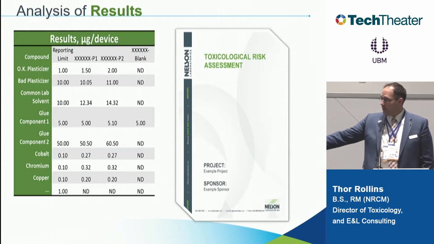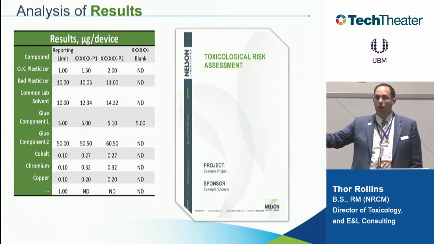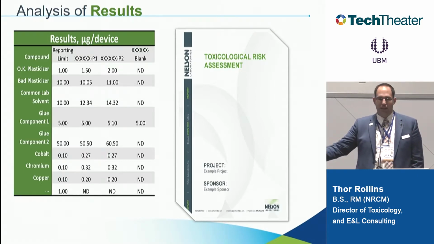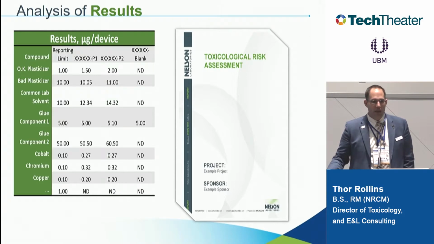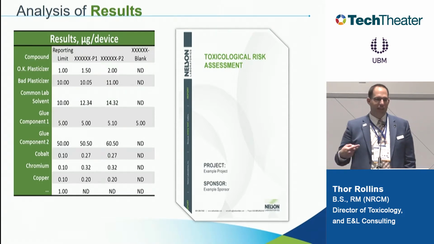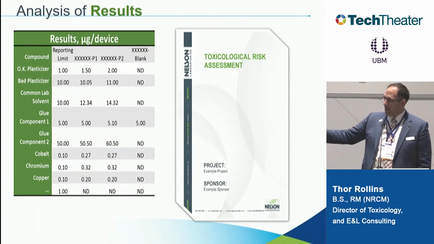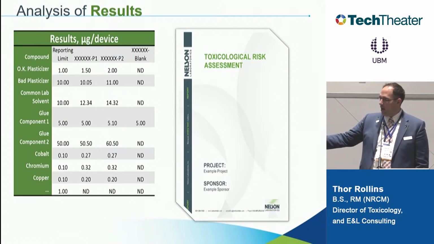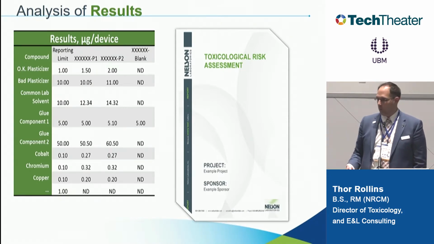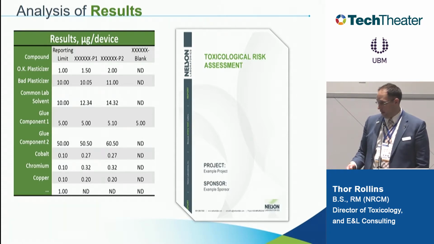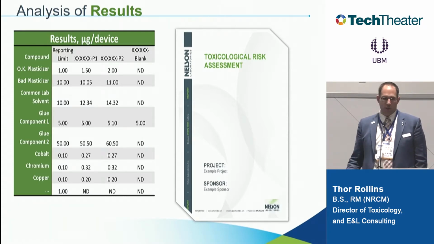So these are the results that you see. You see a component. We're able, in most cases, to tell you where those components are coming from. Is it coming from a plastic? Is it coming from an adhesive? Is it coming from a metal component? We're able to identify and quantify the amount coming off if it's in the library, which more and more compounds are becoming a part of. And then we do the toxicological risk assessment.